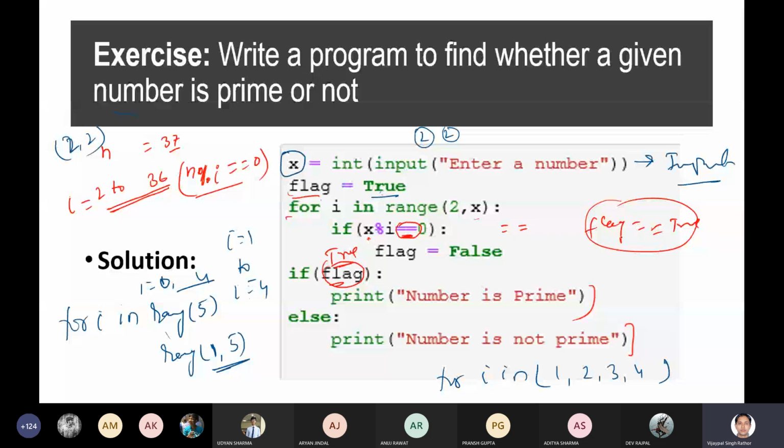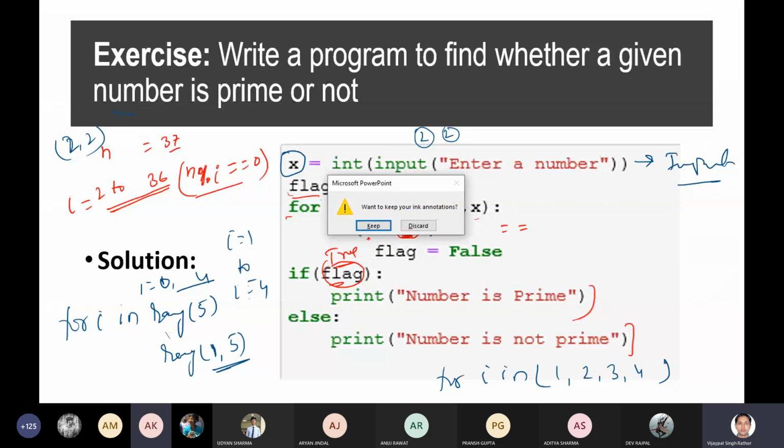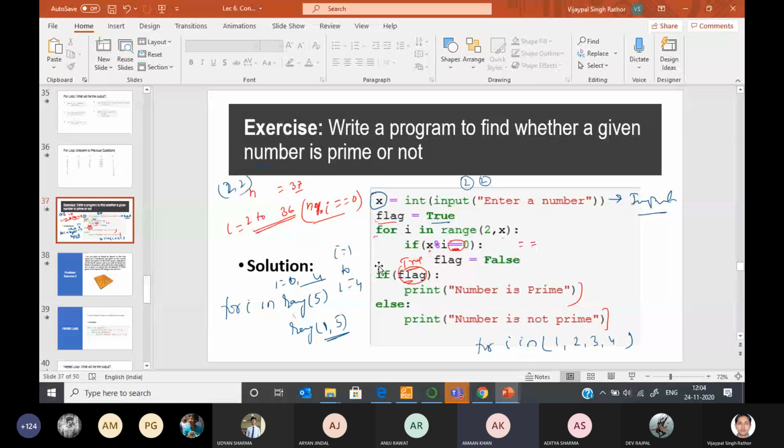Yes, ठीक है ना? Okay, so सर I think एक क्वेश्चन है। हाँ बोलो। सर, बेसिकली ये जो फ्लैग वेरिएबल है, ये बस ये बताने के लिए कि एक भी बार ये इफ वाली स्टेटमेंट एग्जीक्यूट हुई है या नहीं हुई है। हाँ, बस बस, that is the role of the flag variable, just, है ना, nothing else.